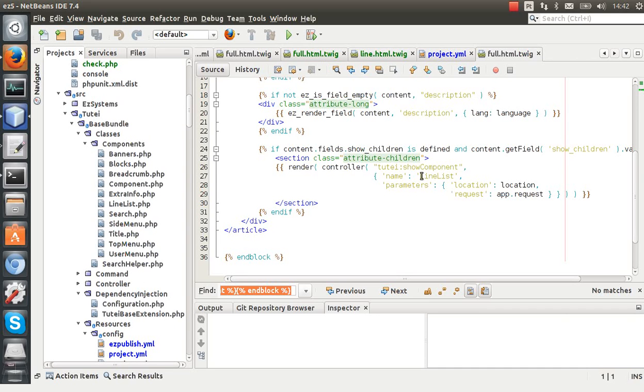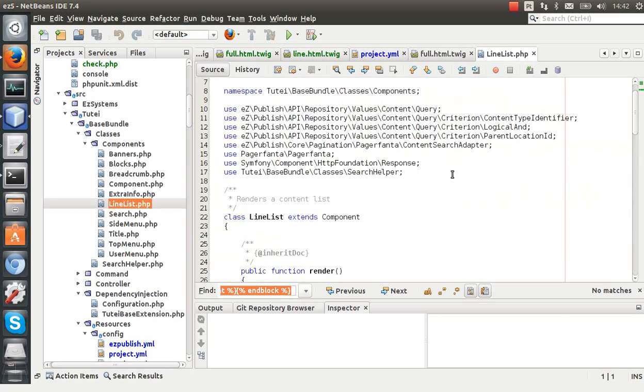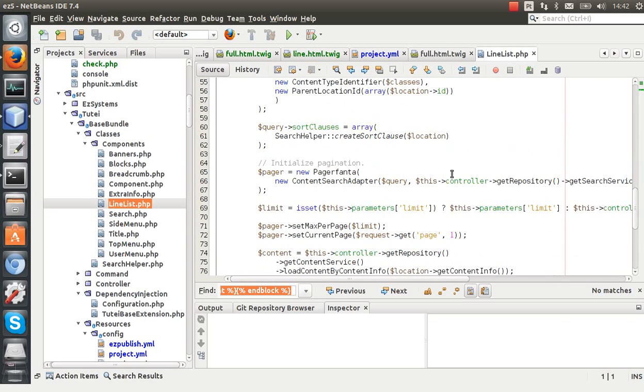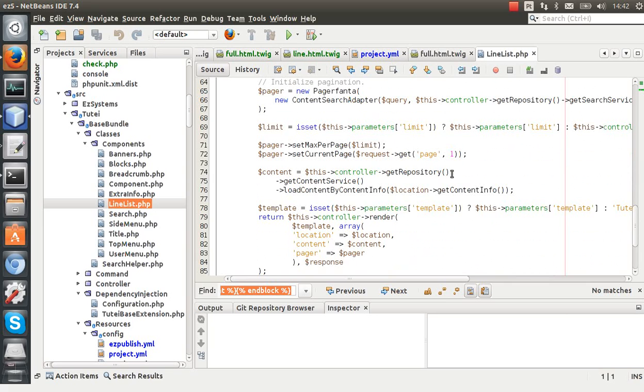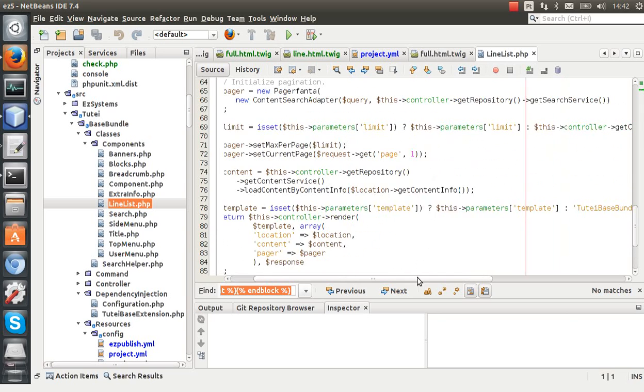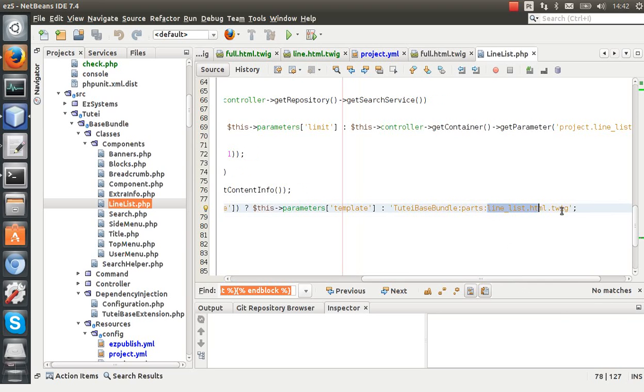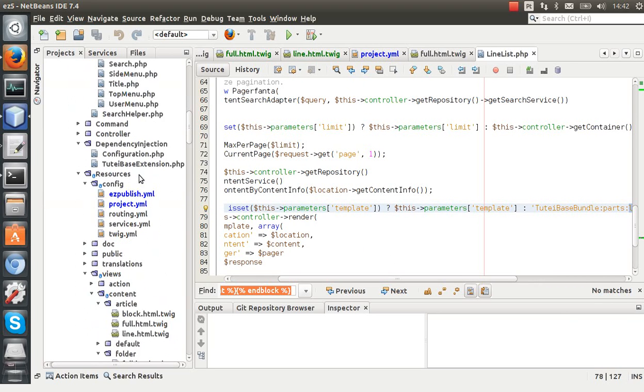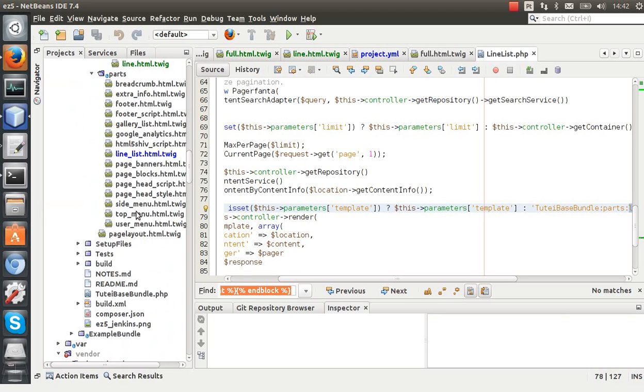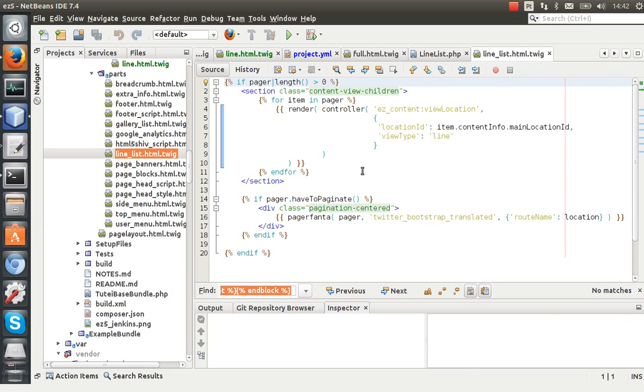It's calling the line list, and the line list will fetch some content. In this case it will fetch the children, which are the article and the simple article you have created, and it will pass the results to the line list.html.twig, and finally this line list calls this function here, render control easy content view location.